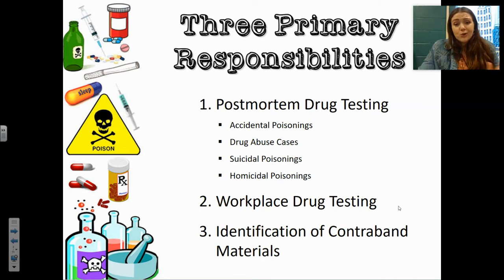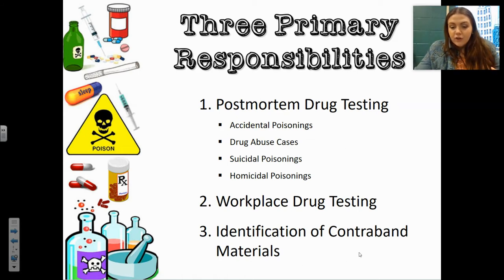Workplace drug testing. That's a huge part of a toxicologist's possible job, because there are tons of jobs that require drug testing to be done. It's a pretty common thing to have to run, people's drug tests for the court system as well as lots of jobs. A big part of it is just testing to see if they have drugs. It's generally a very simple test. So even though the schooling could be a little bit longer for a toxicologist to understand the chemistry of things, the actual tests themselves are pretty simple tests to see if someone had that drug in the system.